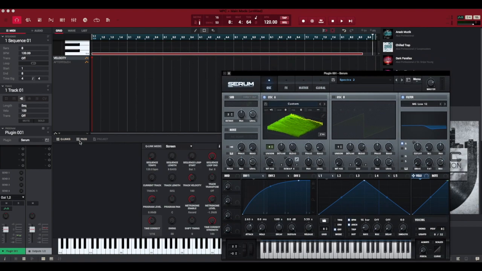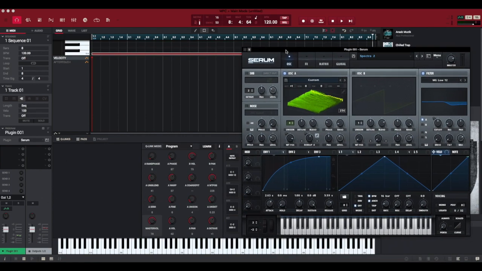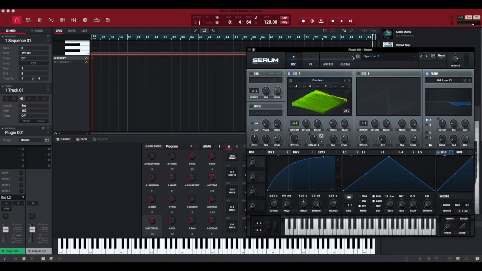Now, unlike the VST plugins, we now have to switch our Q-Link mode to program mode, and that way we can access all the parameters for the plugin program. Because essentially, whatever VST we've got loaded into our plugin program, that then becomes the actual program parameters in the same way as a drum program would. But now we're looking at the VST instrument parameters, and as you can see, they pop up there in the 16 Q-Links that we've got available.